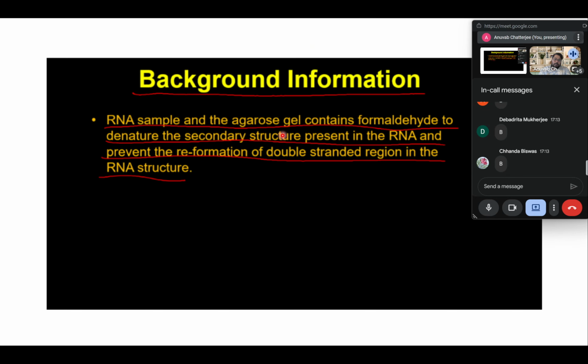But how do we have a uniform way of figuring out what the size of the RNA is? You run the agarose gel that contains formaldehyde. Formaldehyde denatures the RNA, causing it to not form any kind of double-stranded structures and form a linear RNA molecule. The linear RNA molecule will obviously run at the correct size it needs to, and you can then figure out everything you need to know about the RNA. It also prevents double strand formation. So once you remove the RNA and it is in the gel, it will never come back together into a secondary structure, and you have solved all your problems.